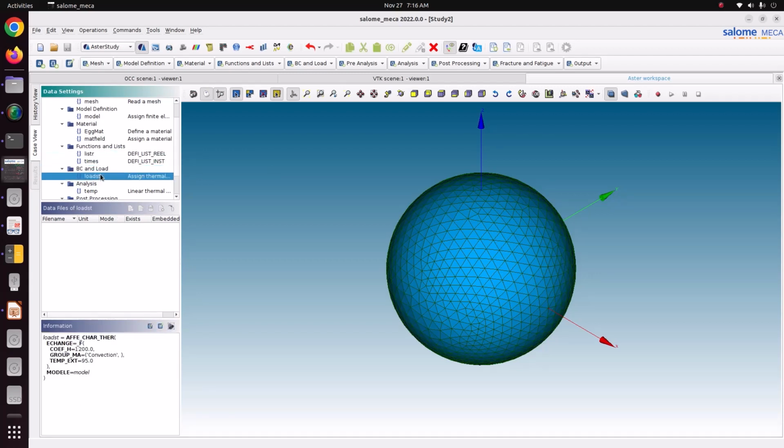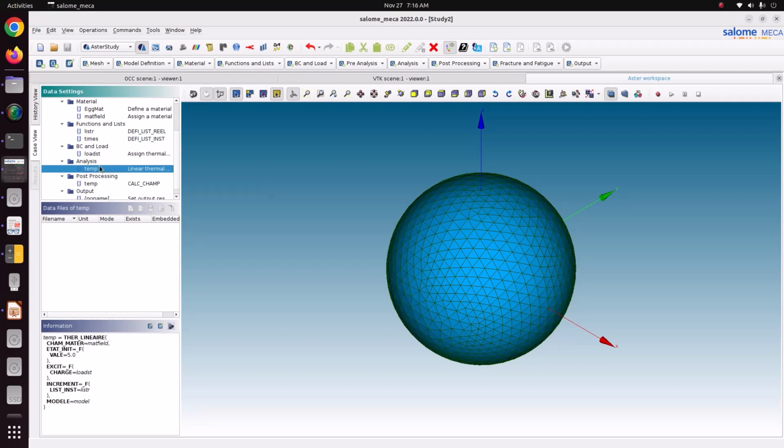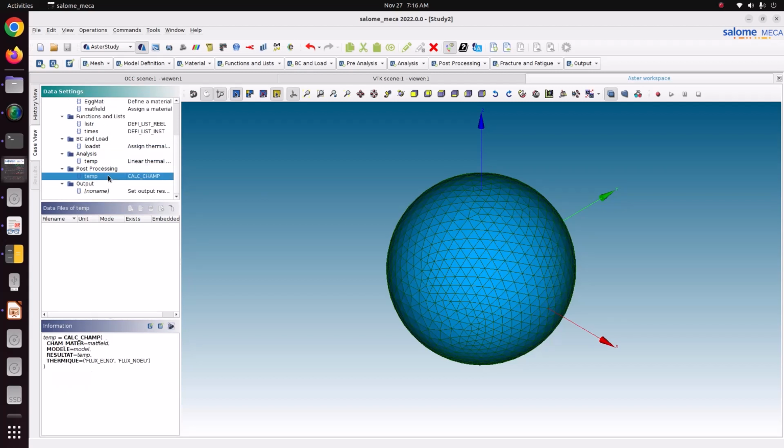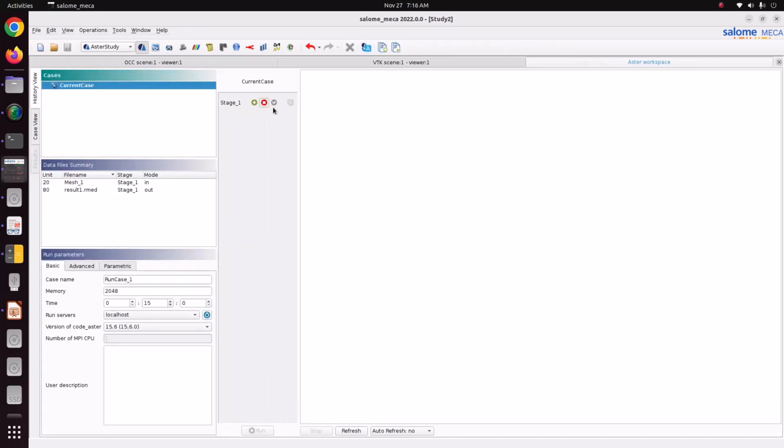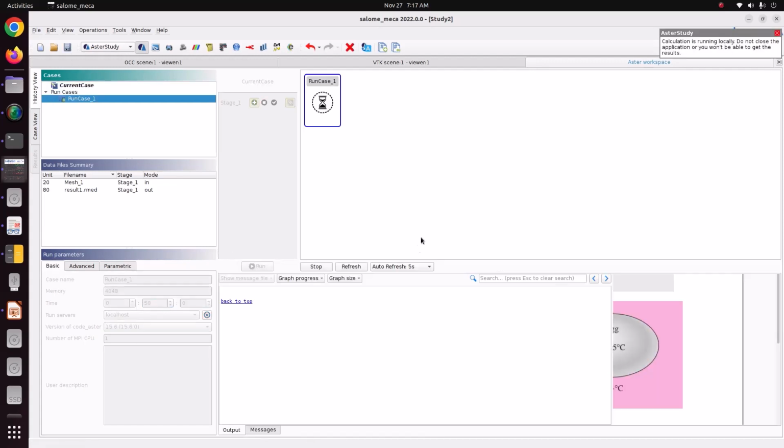Then load step, this is the load, convection load we have given. Then temperature solver we have specified. Then flux, if you want to calculate, we can go for flux calculation and saving the results. Now we can solve this case. So this is a transient, will give some more memory. 4 GB I am giving, and instead of 15 minutes, 50 minutes I am giving. Just run this case. Just save it, just run it.